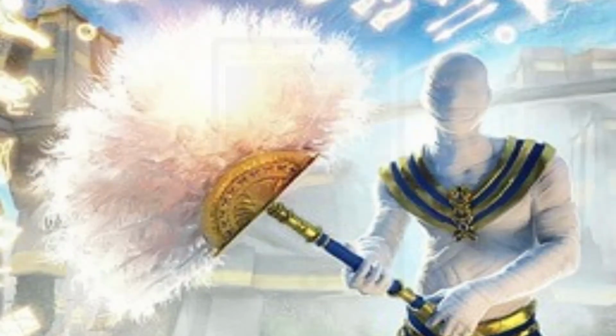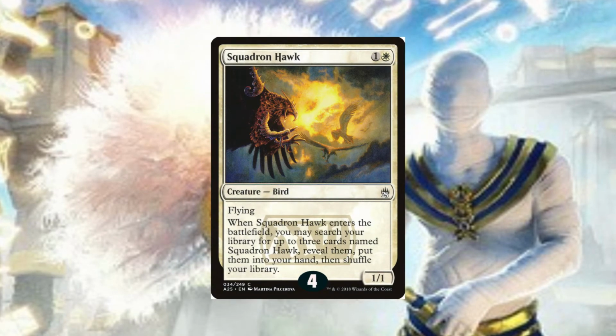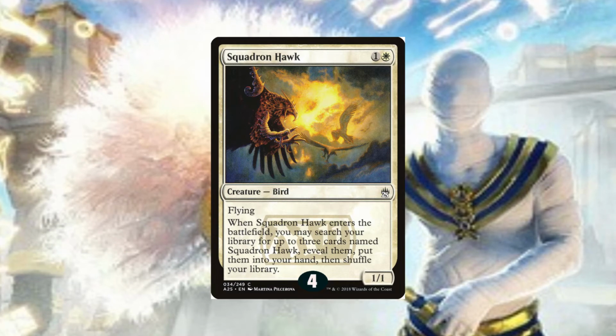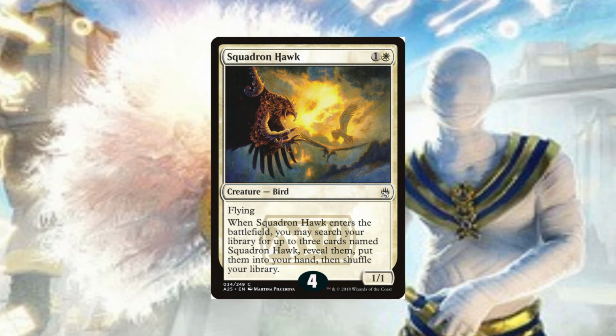We're playing 4 Squad Hawks. Classic 1/1 flyer for 1 and a white, and it tutors for any number of other Squad Hawks in the deck and shuffles. So it's a 1/1 flyer for 2 that draws us more 1/1 flyers. And keep in mind, it only actually costs 1 white mana if we have one of our lords out.